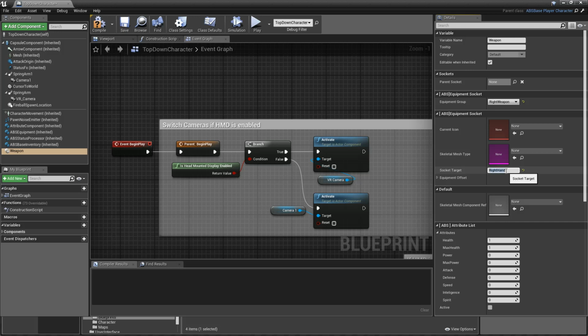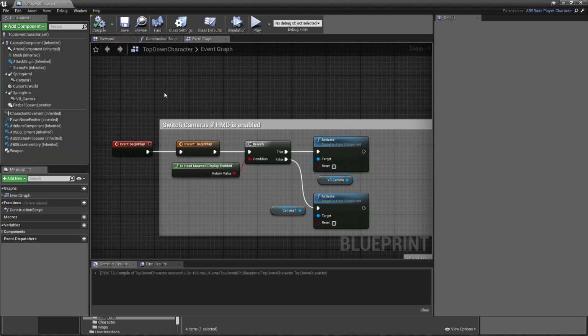Now every time this receives an equipment, it will take a skeletal mesh and attach it to the player's hand. Okay, so that's it. Let's compile. Okay, good.